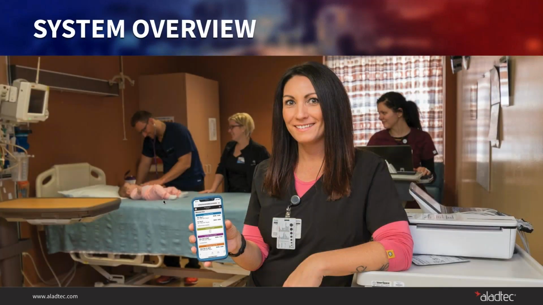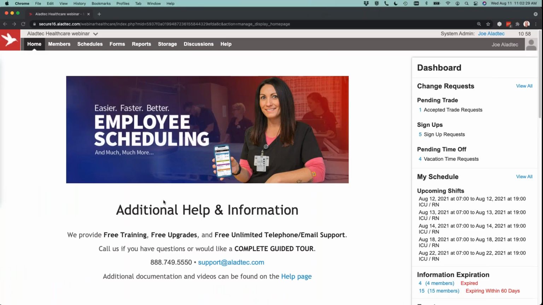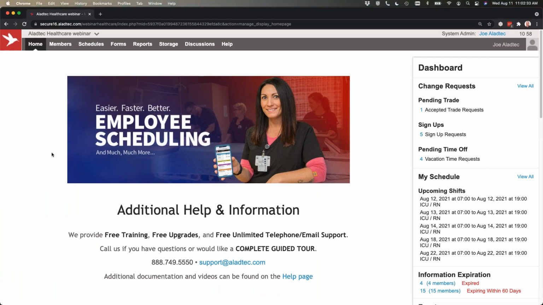We'll take a look at a demo system that we've set up for you here. We're looking at our splash page, our home page. This is where you're going to go after you enter your credentials in our login page to take a look at the system. As we're going through the system and looking at the different aspects, you have certainly the opportunity to explore one of these demo systems on your own as well. So we encourage you to take a look at the system and contact us for that, because it's completely free.